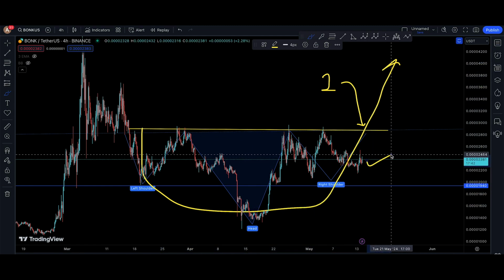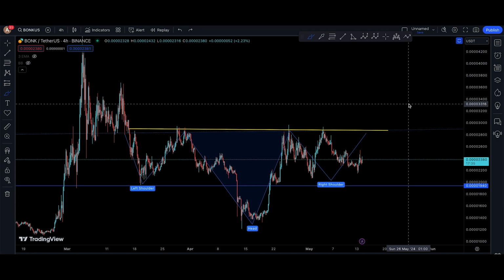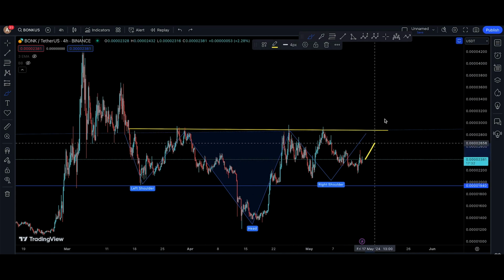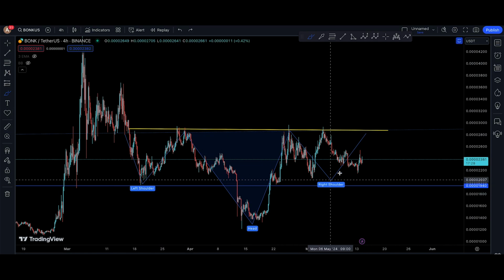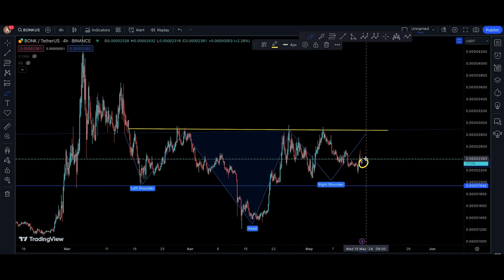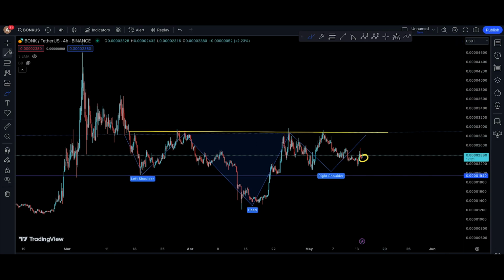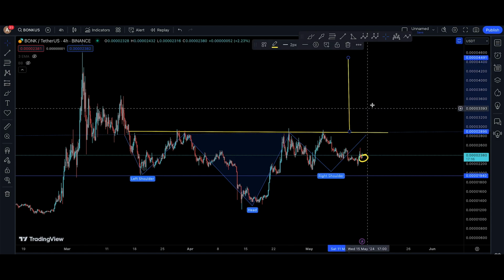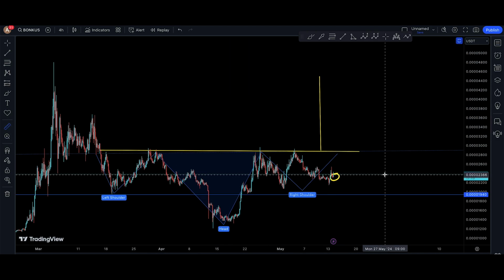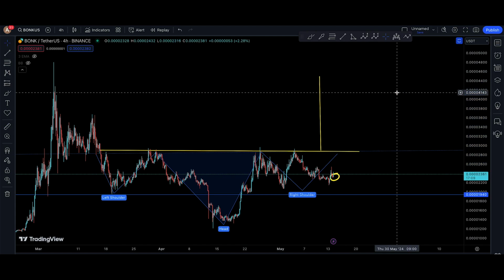But you can just tell yourself, hey, maybe there's a probability we see Bonk doing the same as PEPE did. Just because PEPE did it doesn't mean Bonk may do it, but time will tell. And you may just start getting a little bit of Bonk in here and then wait for Bonk to really break above and then push to the upside, because what you're looking at is probably, if you take the top to the bottom here and you break above, if you just try to get a little bit of it right over there, that can actually be 86% whooping move to the upside.